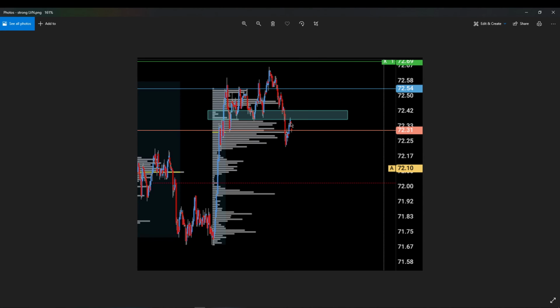So if you can spot this node shape, if I'm standing at this point, I will attempt a short based on the rejection that will happen over here. If you're above, you try to attempt buying. If you're below, try to attempt a short from this point, because it offers a very tight risk and a big reward based on where the next value liquidity is.